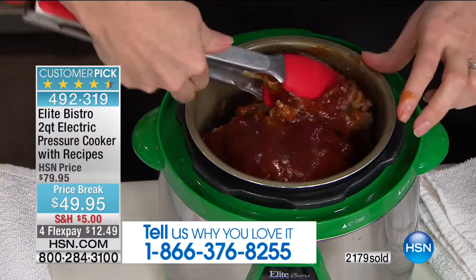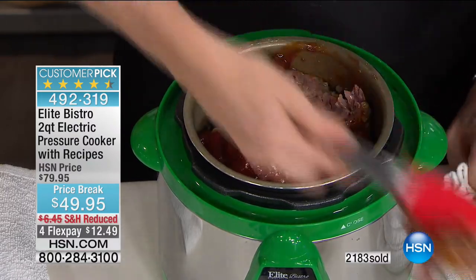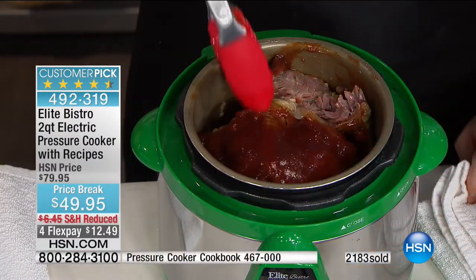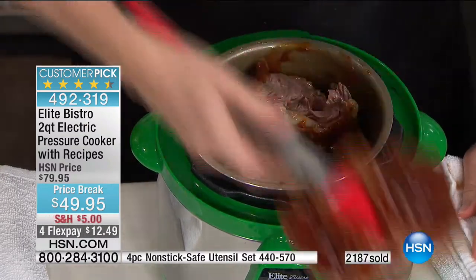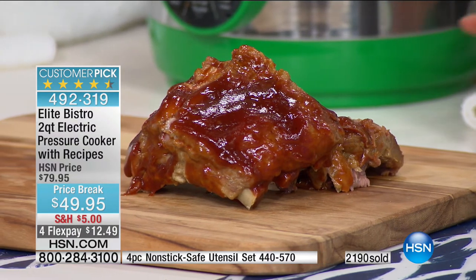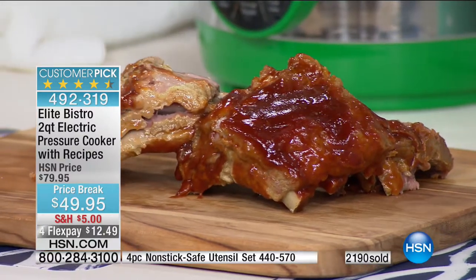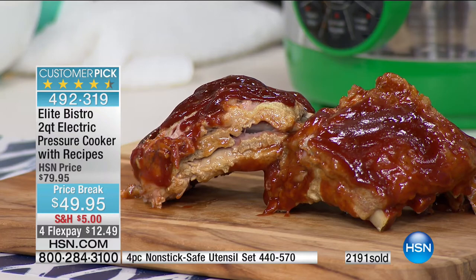I can't find the bottom of this. Notice how I couldn't find it. And then it just falls. I know. And these are ribs, you guys. Oh my gosh. This is a half a rack of ribs. That would feed easily two, maybe three. Half a rack of ribs? Yeah, that's what we're saying. I would think four. Yeah, four. Adrienne and I are never going to eat a half a rack of ribs. Right, it's a lot of meat, right?